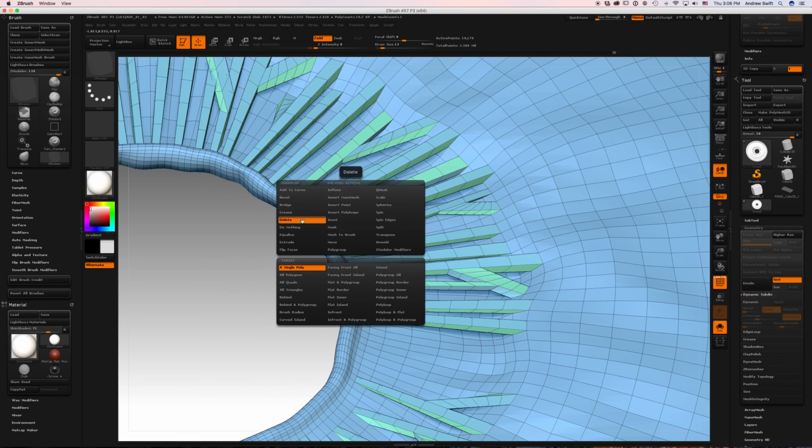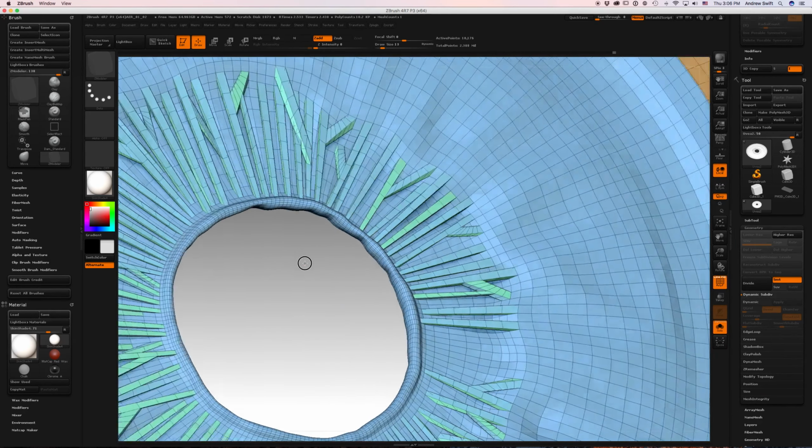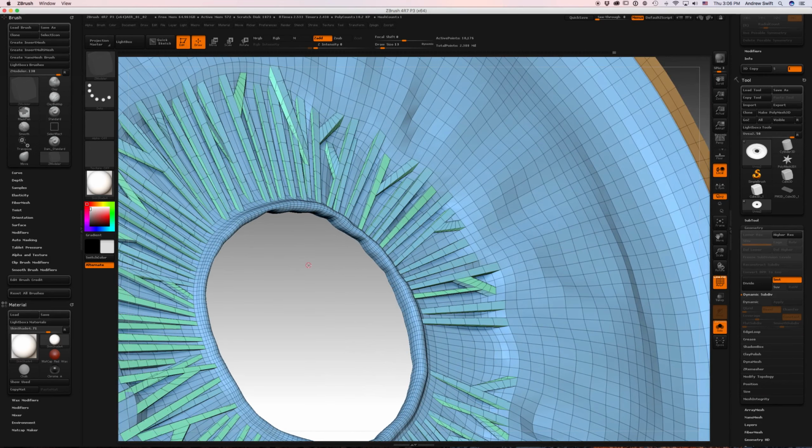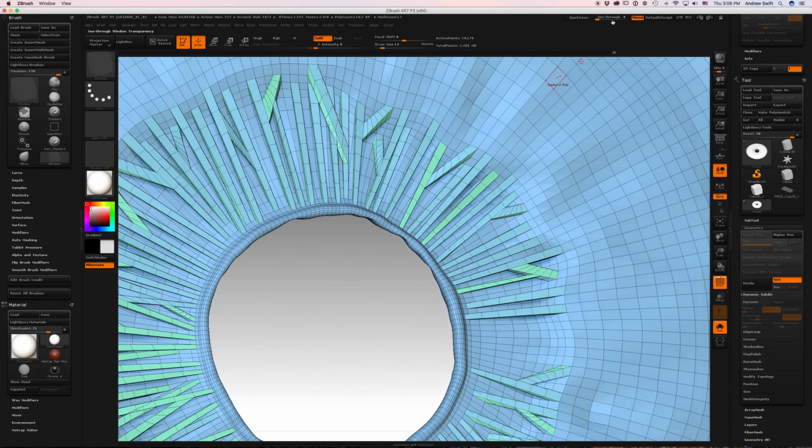And there are a lot of other things you can do, and they work much better than they do in Cinema. It has a lot more functionality than it does in Cinema, especially inserting loop edges and deleting and moving around, and also just looking at your model. Your model just looks better. In Cinema, I feel like I can never quite see the polygons I want to see. So anyhow, that's all I wanted to show you. I wanted to keep this short, so hope that's useful.